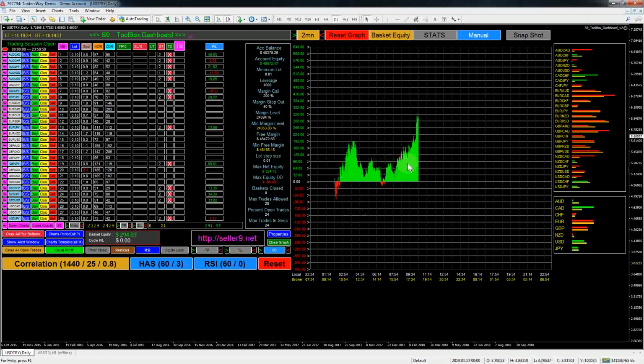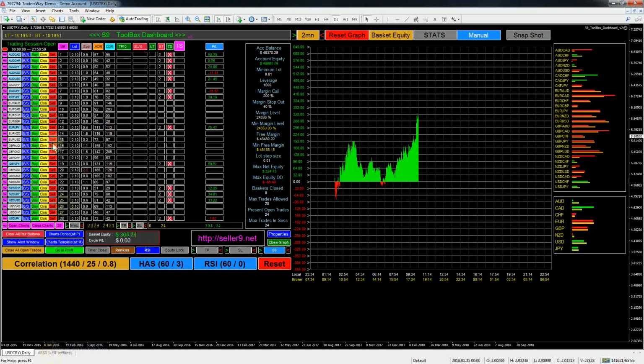And you can see the graph so far we're doing all right. Also in this new version 2, you can see the heat map looks a little different. We'll get into that later on when we do a version 2 video, but I wanted to do this one right now since we are into a trade.